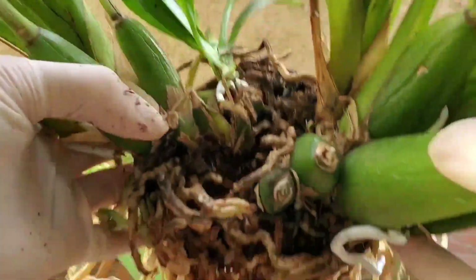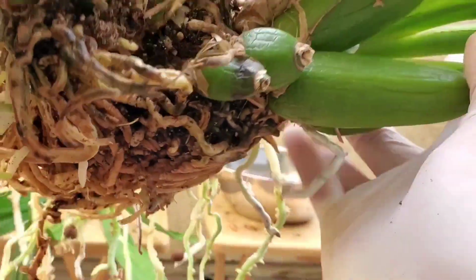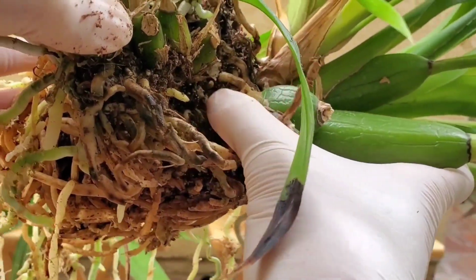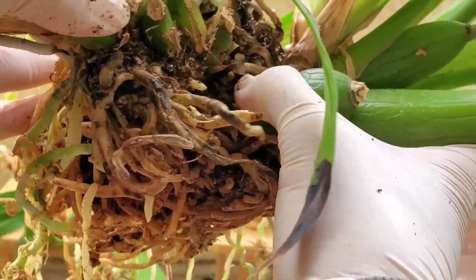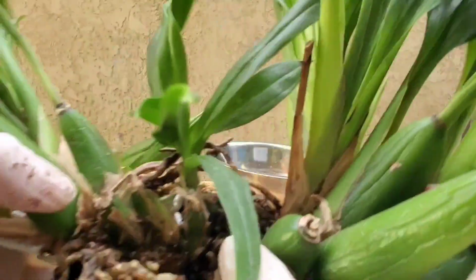So I think I see now why this is so huge, because I don't know if you can really see, but there's no rhizome damage here. There's nothing broken. I don't think so. So I think this is actually two plants.